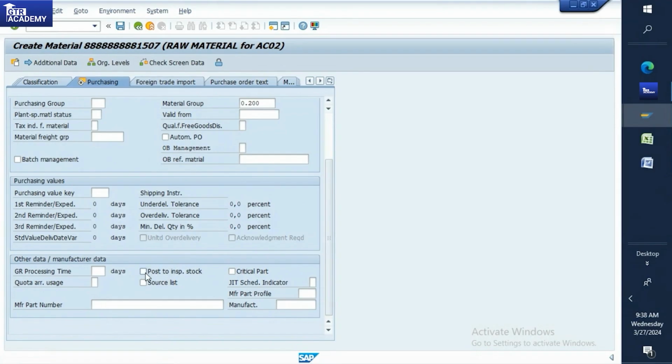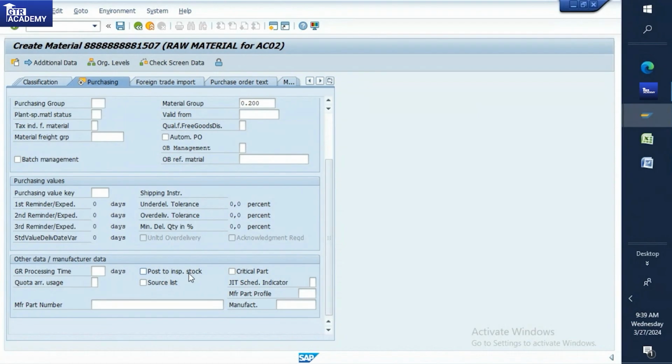Or else you can make the changes in the GR. But if you have any data, like the material you are buying from a new vendor, and you want that material to be checked by the quality team, you can check this box, post to inspection stock. Once the material is cleared by quality, then you can do the GR and the IR.